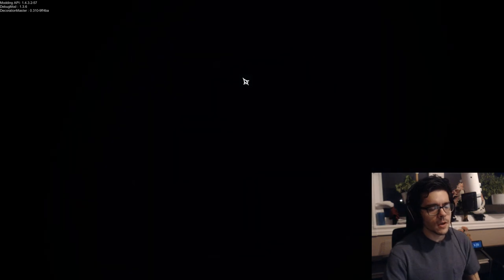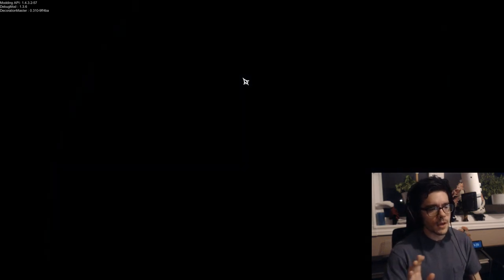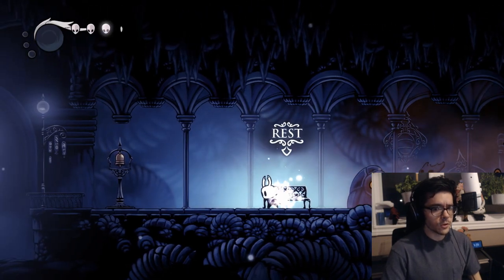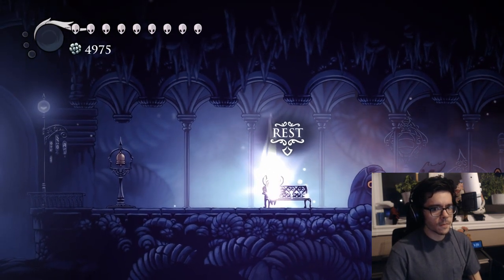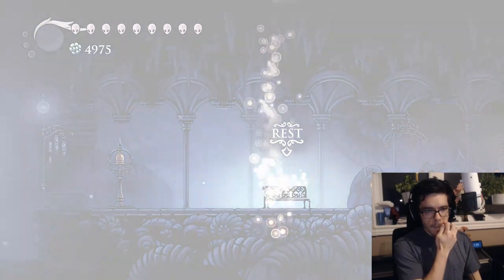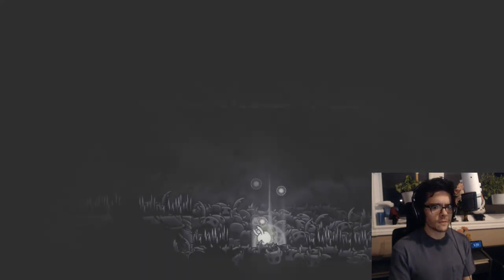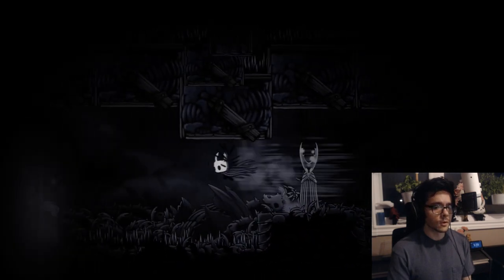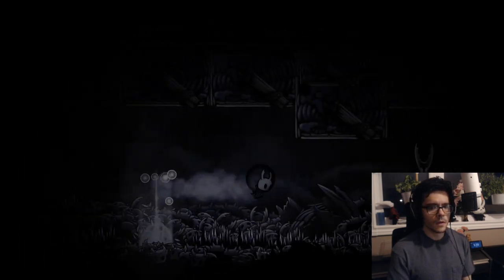First of all, I'm just going to show you that the room loads up properly. So I just have a dream gate set there, so I'm going to go in. Another mod that's nice to have is quality of life. If you want the old speedrunning glitches and menu drops and stuff, you can enable all of that with quality of life. But definitely it's not needed, but you can see the level loads in totally fine.